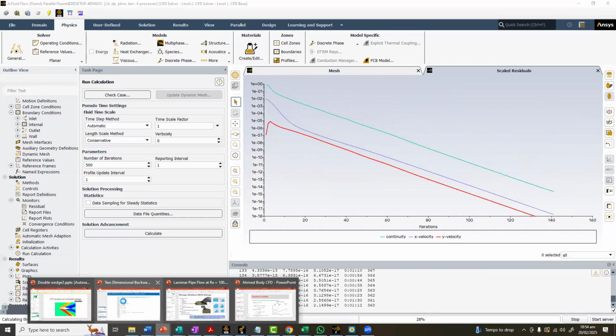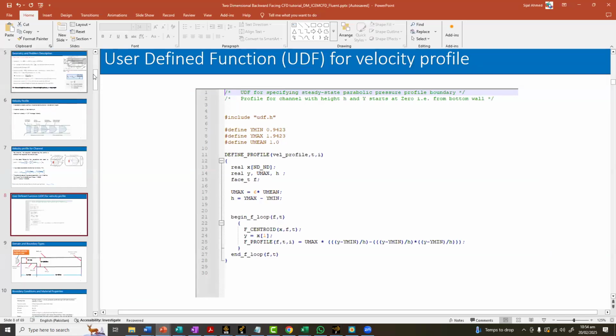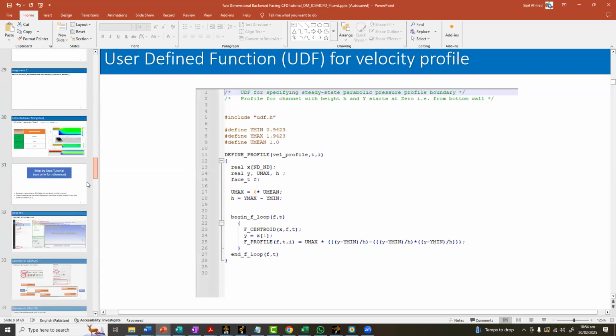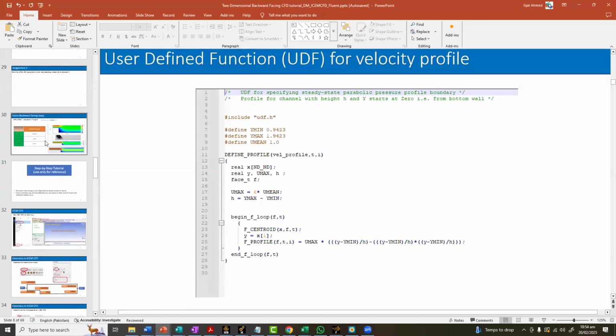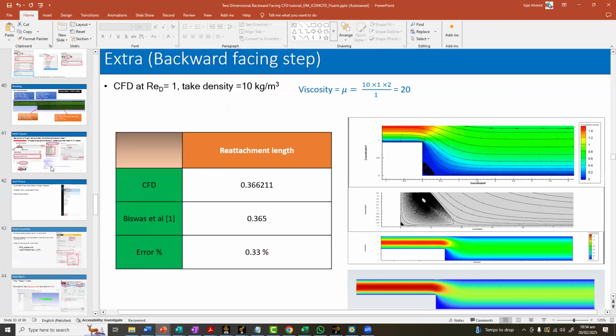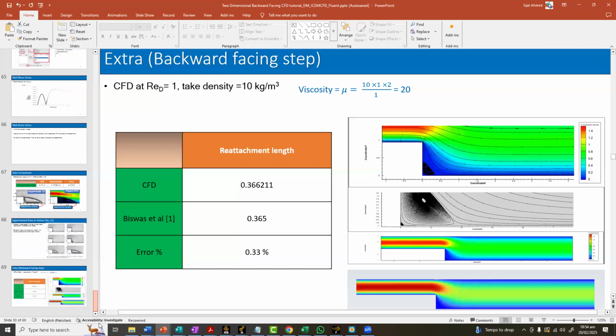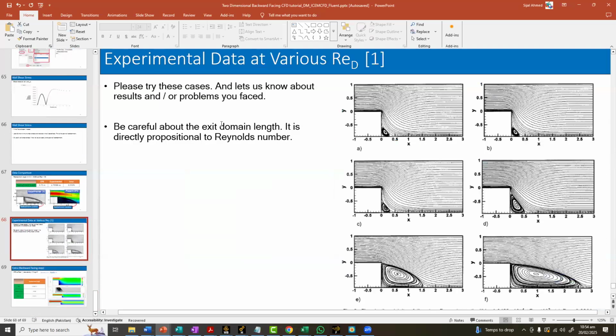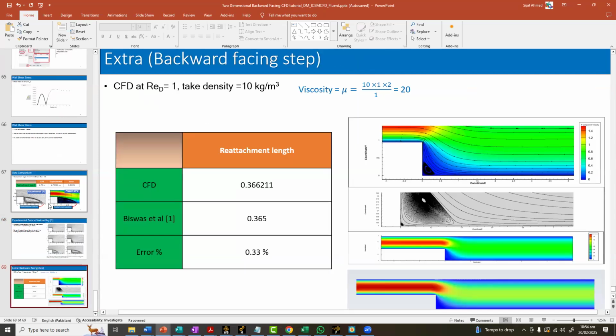Meanwhile, the solution is converging. Let's discuss a few things here for the solution. Number one, I encourage you to go for different expansion ratios for different Reynolds numbers, as given in Biswas.